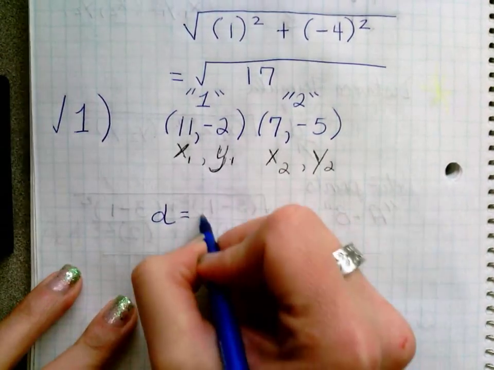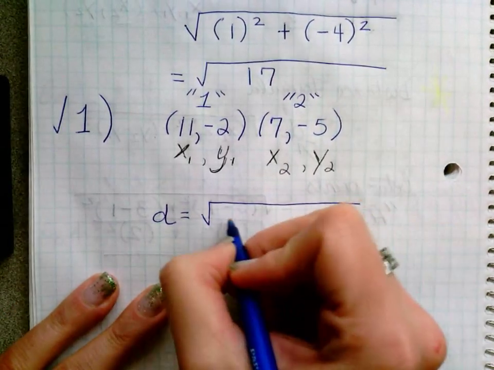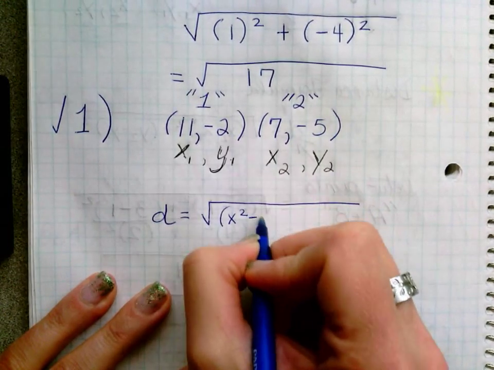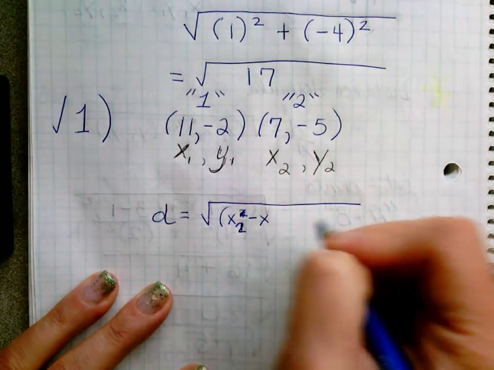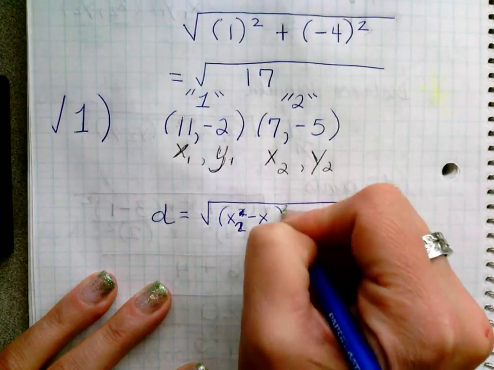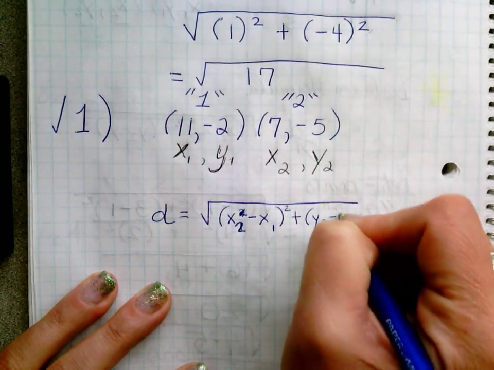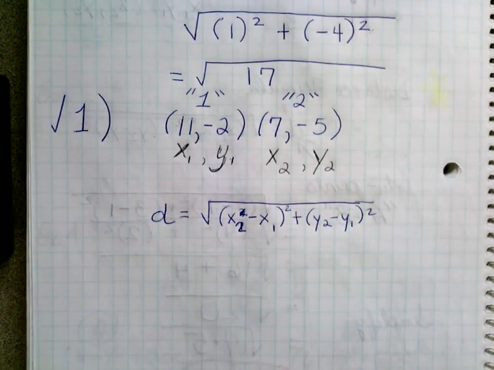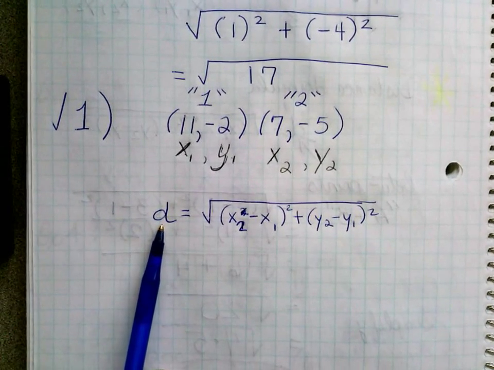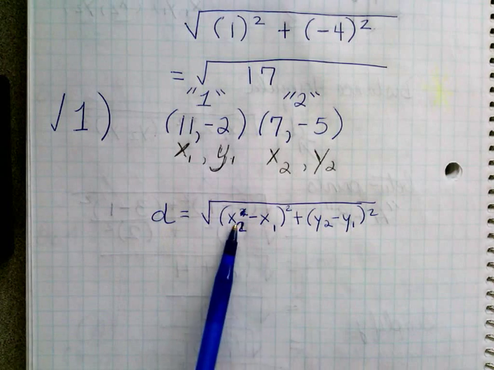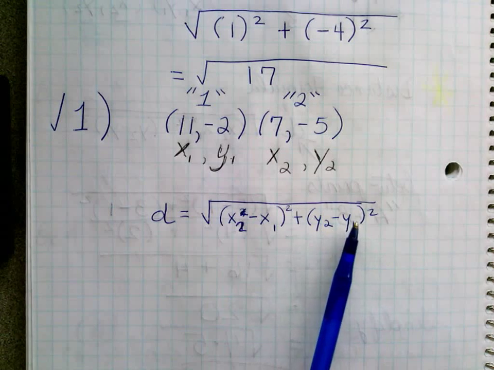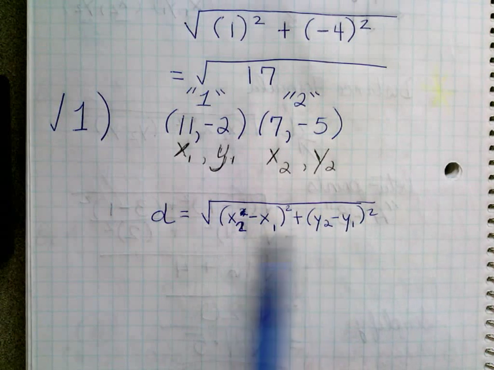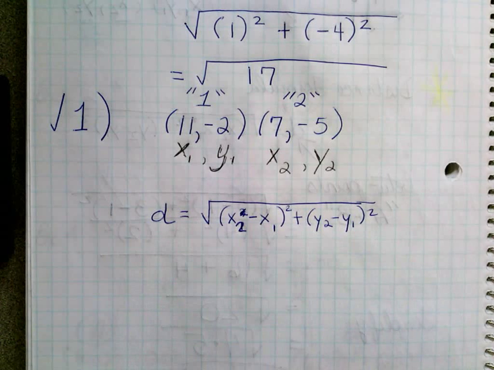Distance is equivalent to the square root of, and every single time I do this, I have to look. So don't ever think I'm going to expect you to memorize this. If you memorize it, great. But for some reason, I have a block. I have to just keep looking. The distance between 2 points is defined as the difference between both x's squared added to the difference between both y's squared. That sums square root. That's the distance.